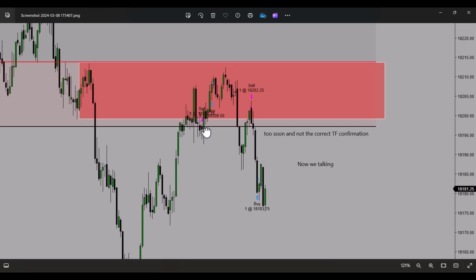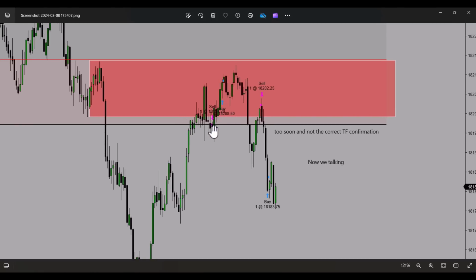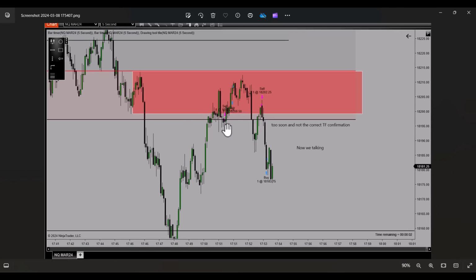I made a mistake. This is why I want to show you a live trade example first. I don't want to show you perfect entries and perfect hindsight executions. No, I wanted to show you the real thing, all right? So here, as you can see, I made a mistake: too soon and not the correct time frame confirmation. Here on the 5-second, this is obviously not a valid flip, but I made a mistake and went down to the 1 second time frame, and this was a valid flip. So this was a mistake for me and I took a loss.